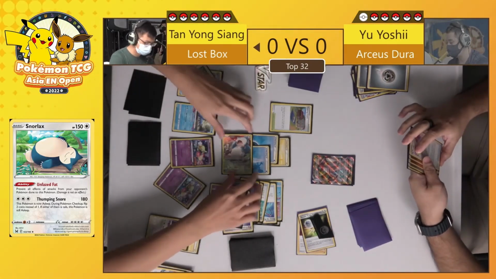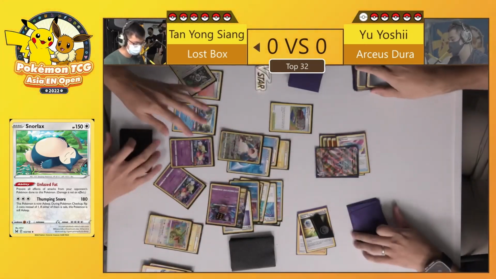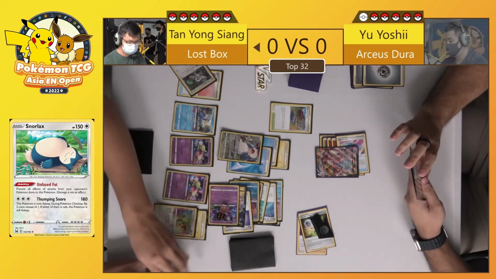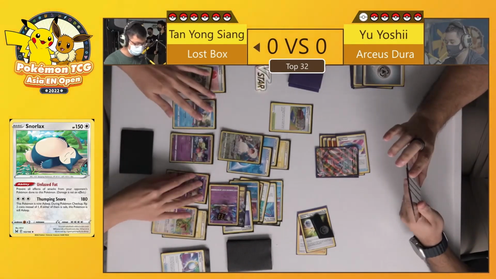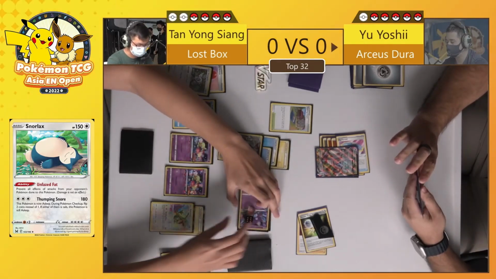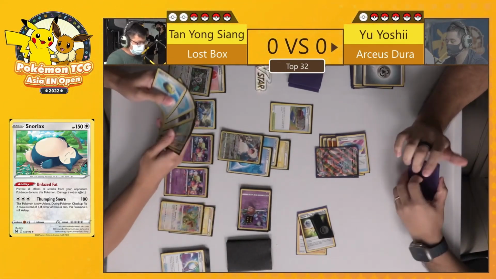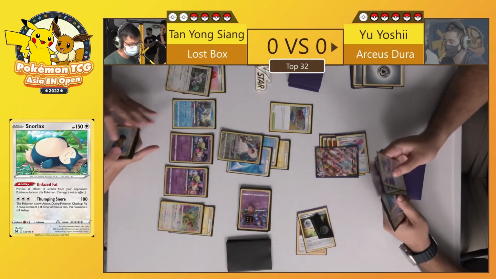Yes. And we do see there the double hits. Oh, double hits! Whoa, Yong Siang! That Snorlax is ready to go again. So Yong Siang picks up two prizes here. Rayquaza with one lightning energy attached from hand. All right. And that means how many energies does Rayquaza need? Three different types of energy. One grass energy, one lightning, one fighting.